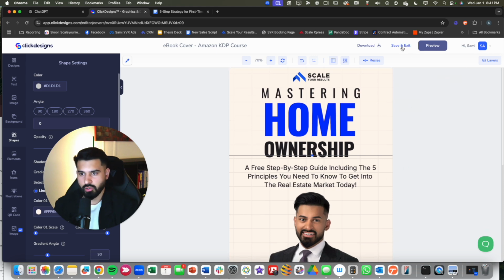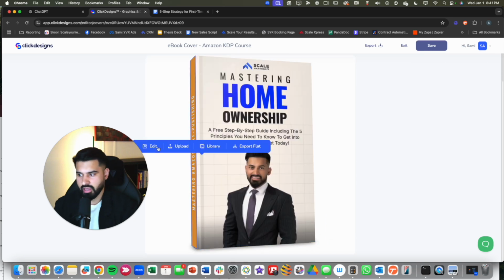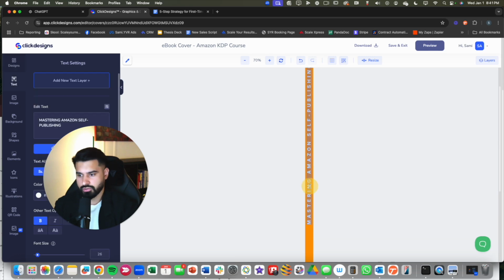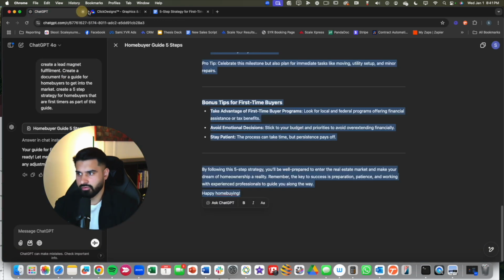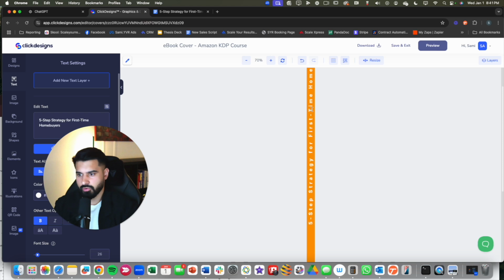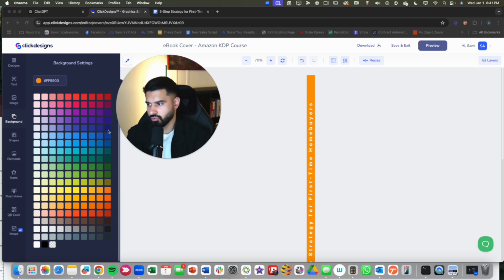And then we're going to go ahead and click save and exit. And boom. You can click this again as well on the side. Click edit. And here you can post the title that we have, which is 5-step strategy for first-time homebuyers. So I'm going to post that there. And you can change the color over to blue.